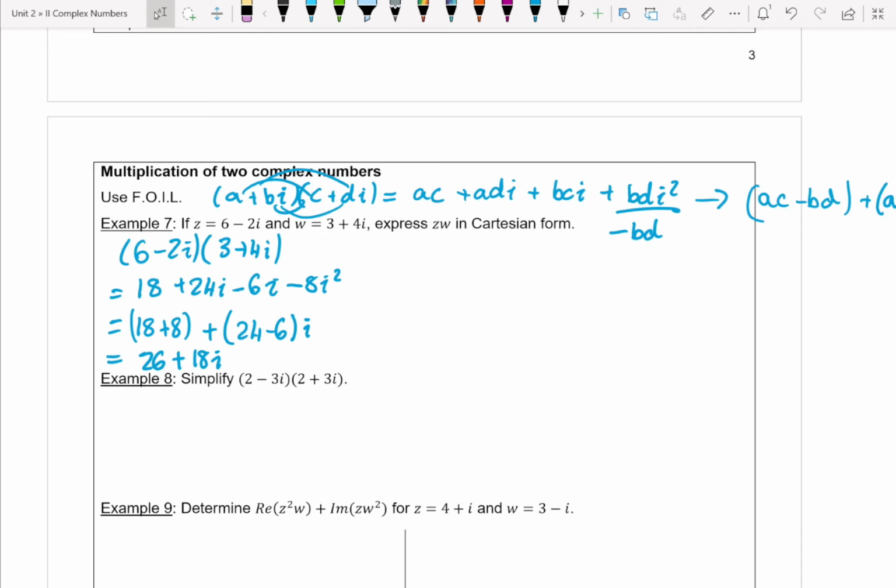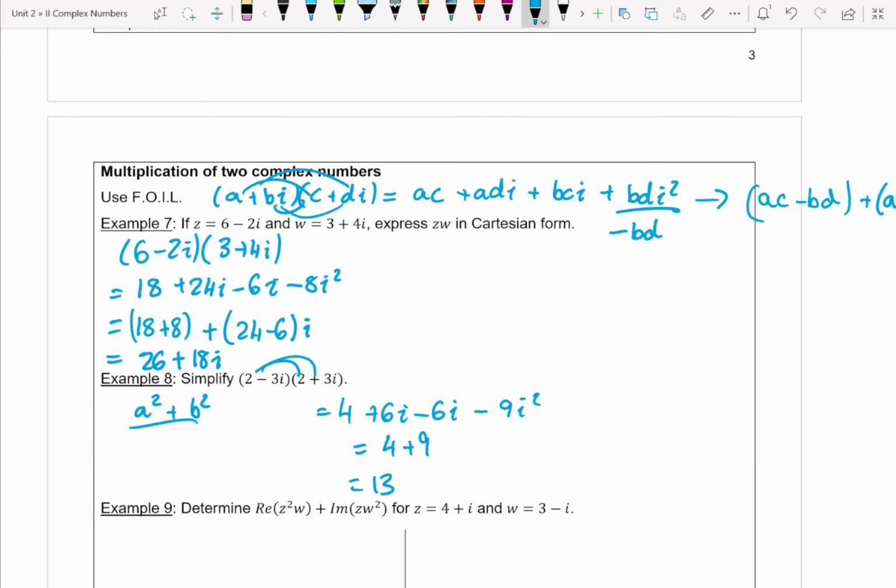That's correct. It's the difference of perfect squares. So what we're going to end up with is a squared plus b squared, where a is 2 and b is 3i. But let's see how we go with this. Distributing this out, we get 4, plus 6i, minus 6i, and that's where the cancellation happens. And then we get minus 3i times positive 3i, so that's going to be minus 9i squared. And so doing this, we get 4 plus 9, which is equal to 13.